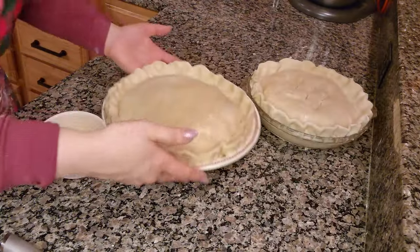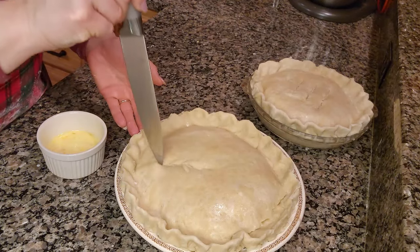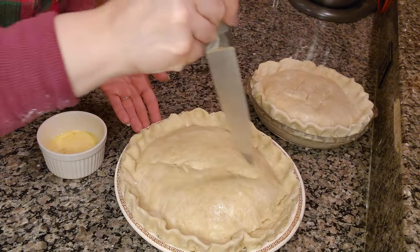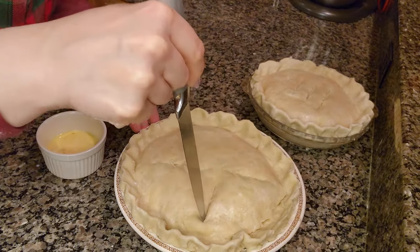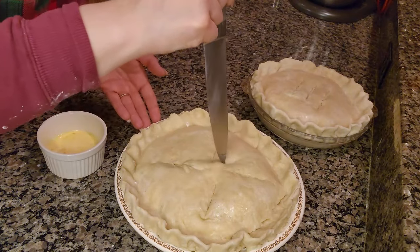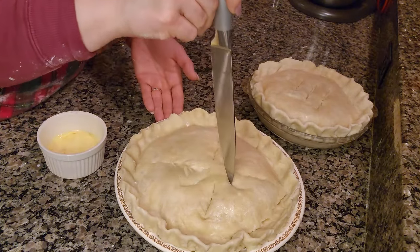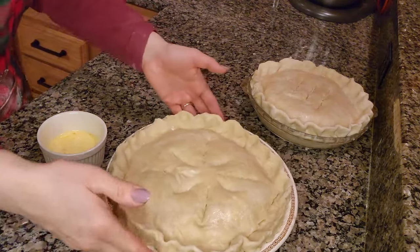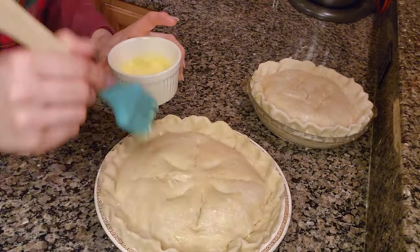And then this one, just to show you a different way, if this is new to you, this is the way you can also do it. Do a slit there and there. And then I'll do some on the side. And once again, you're just venting the steam, more or less. But if you want to make it look a little prettier, you can do all different types of designs. And now that I have my slits for that, I'm going to take this egg wash and just brush it on top.